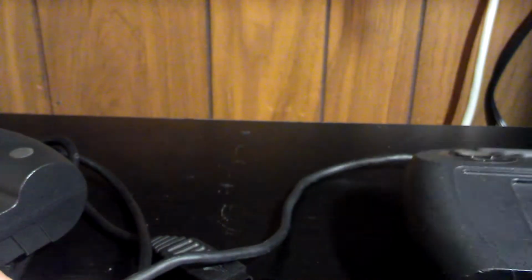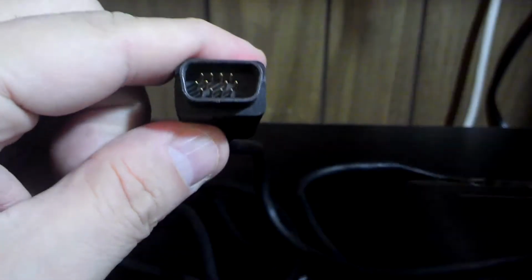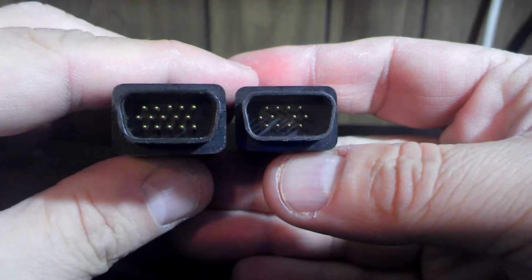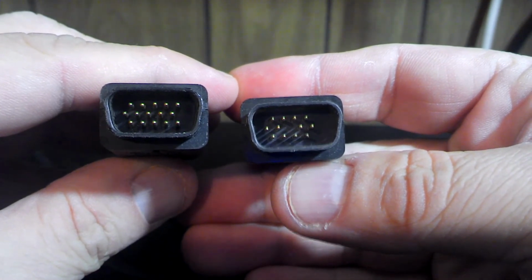But I found something interesting while I was looking at this, and I did not know there were variations in Jaguar controllers. So this is the connector for the new one, the controller I tried to fix. This is the plug-in of my original. And as you can see, the one I tried to fix today is missing 3 pins.